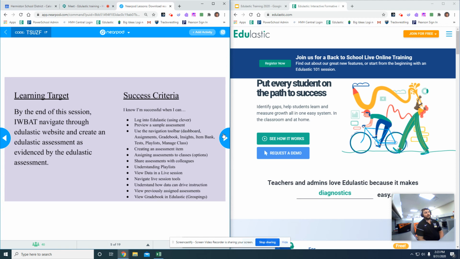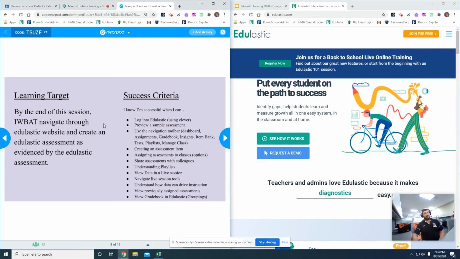How to log in, preview sample assessments, navigate the toolbar, create assessment items, assigning assessments to classes, sharing assessments with colleagues, understanding playlists, live data in live sessions, how to navigate some of those live session tools, understanding data-driven with Edulastic, reviewing previously assigned assessments, and the grade book.